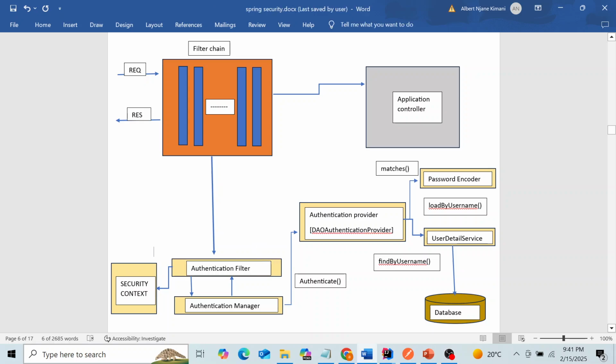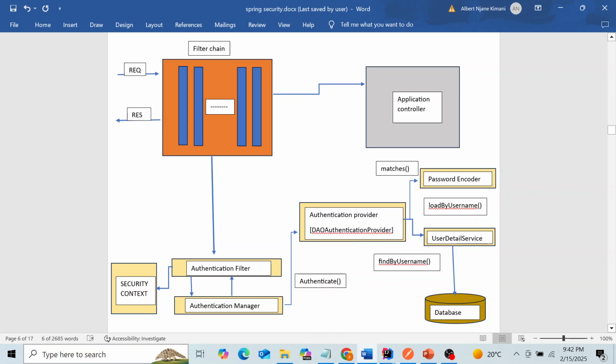Upon creating that authentication object, the authentication filter calls the authenticate method from the authentication manager and passes the authentication object. The authentication manager then delegates authentication to one or more authentication providers. In this case, a common authentication provider in Spring Security is the DAO authentication provider. So this DAO authentication provider actually does the authentication.